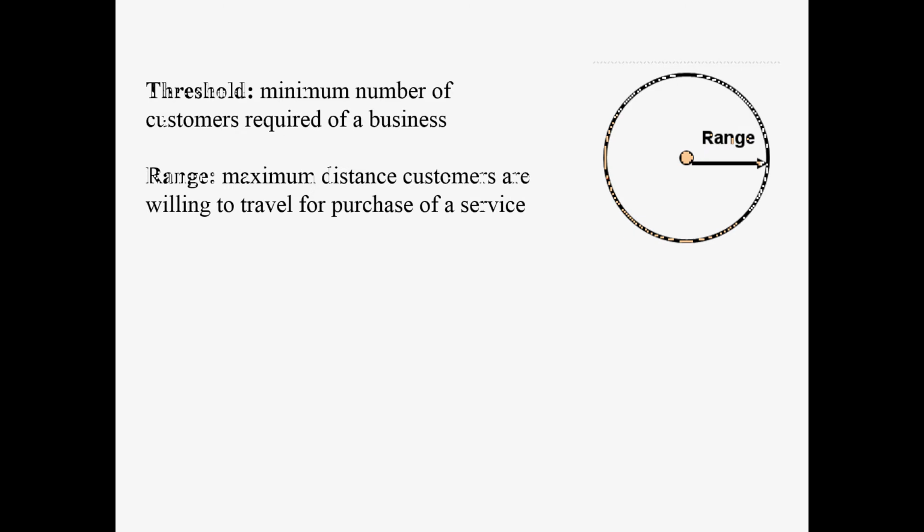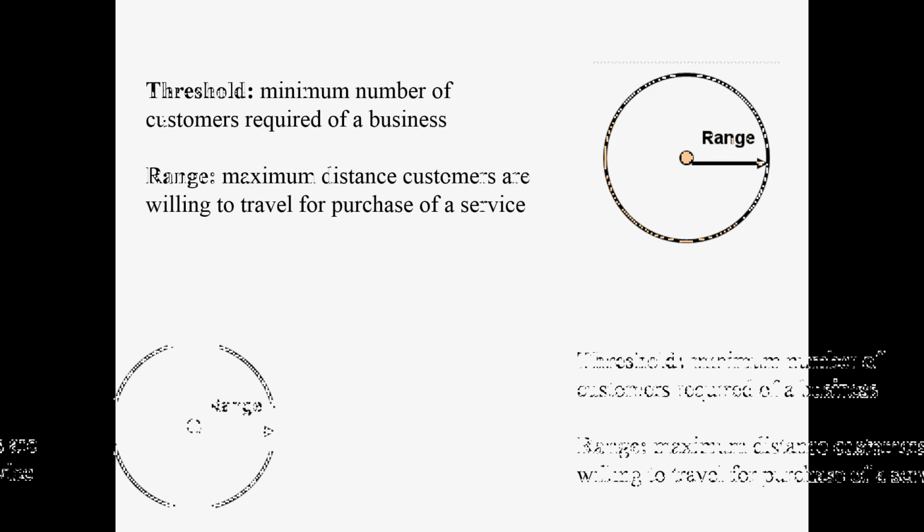Then we define another pair of concepts, threshold. Threshold is defined as the minimum number of customers that are necessary for a business to survive. If a business will just break even, without losing money and without making money, how many customers would you need to have? So that is the concept of a threshold. If you do not have enough customers, you cannot sell enough product, and therefore you have to close your business. But what is the minimum number of customers that keeps you from closing your business? That is the concept of a threshold.